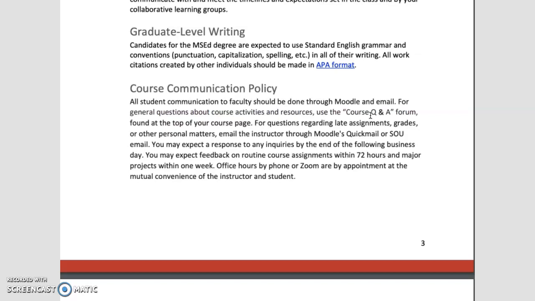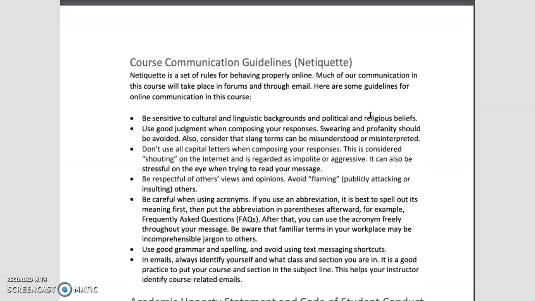We also will be responding to your emails. Again, the Q&A is super important for you to communicate with each other, post your questions, help each other out. This is a collaborative experience. You will also, again, feel free to email me, set up an appointment either by phone or Zoom, and we will be sure to find time to make sure we meet with you.